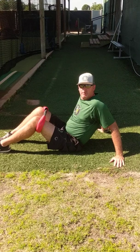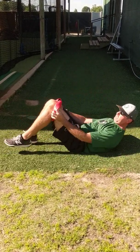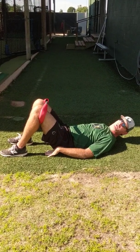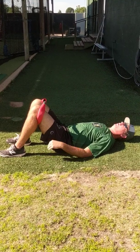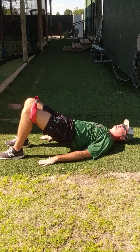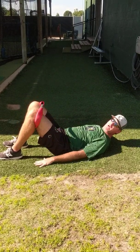And the last of our hip flexor stretches is going to be the segmental bridge, where we keep the tension in the halo at all times, and all we're going to do is focus on lifting our rear end, our glutes off the ground, holding a good posture, squeezing tight your glutes, keeping the tension in the band at all times.